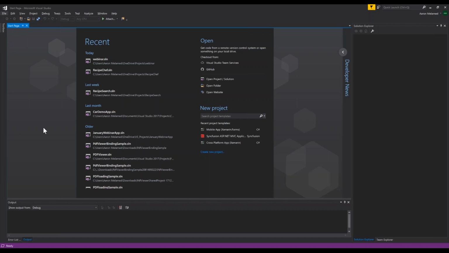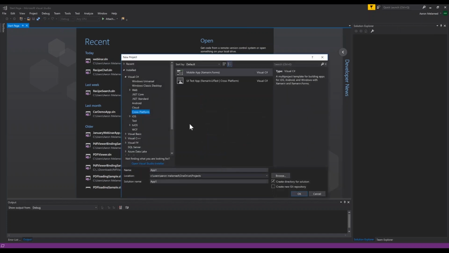So to begin, we're here in Visual Studio. Because we are doing this from scratch, there won't be any code to share. You'll be able to follow along and essentially write the same code that I do. So to begin, you'll want to have Visual Studio open. And from here, we're going to go ahead and create a new project. Since we're focusing on Xamarin today, I am going to go ahead and create a brand new Xamarin project. This is found under the Visual C# section, and then underneath the cross-platform category. It'll be the first option, the mobile app under Xamarin.Forms.